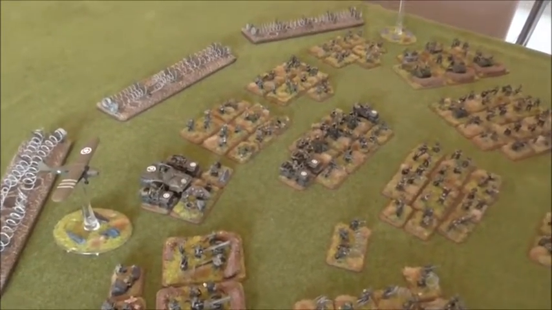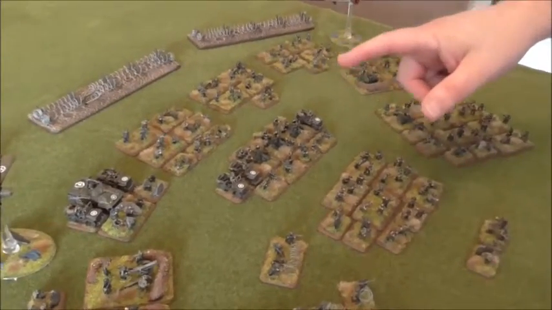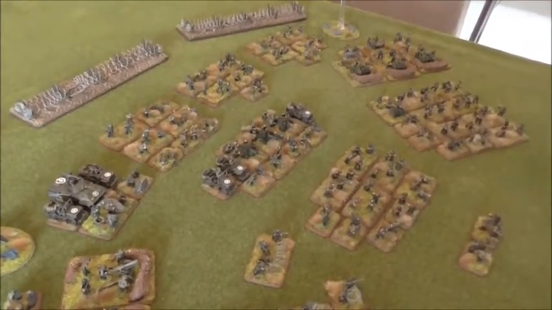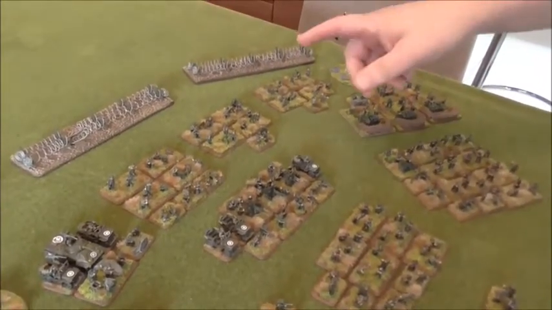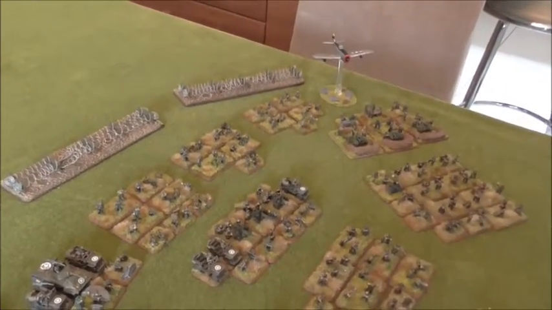And then they're further supported by an anti-tank platoon with bazookas and jeeps, a heavy machine gun platoon again with bazookas, and then a small squad of mortars.